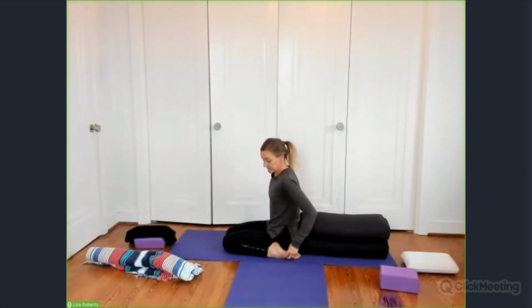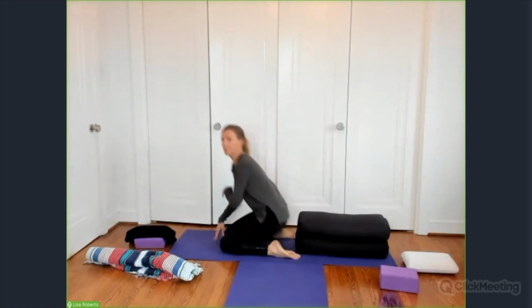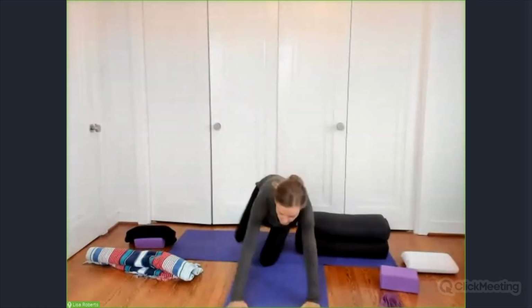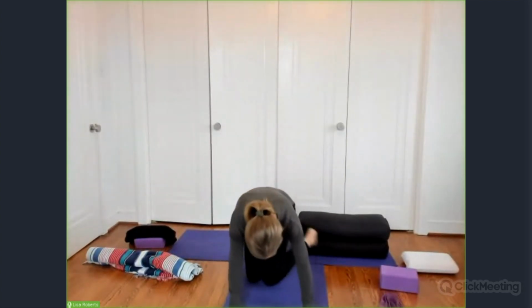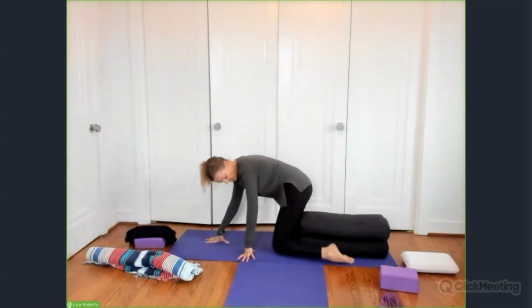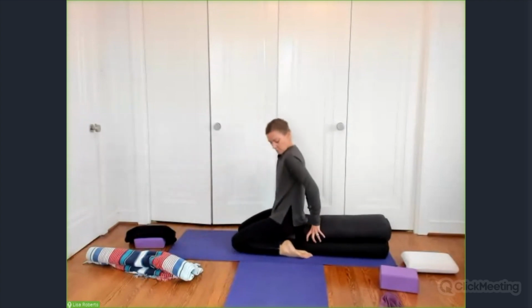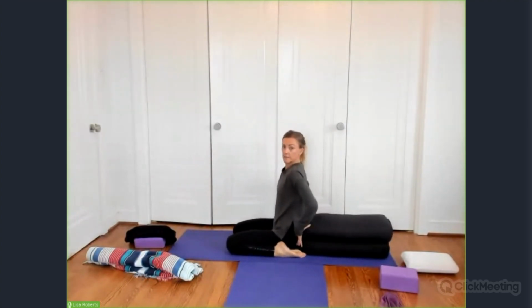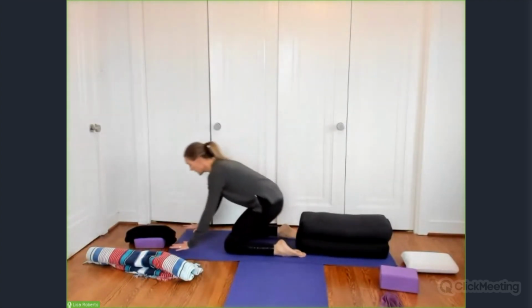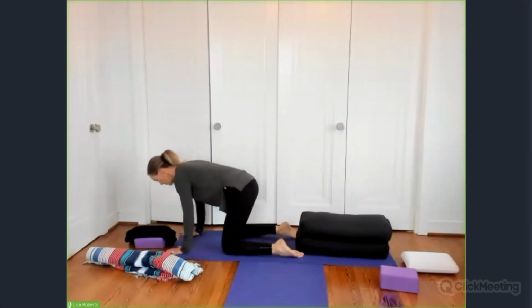So we come onto our knees. The tops of the feet are on the floor. Knees are pointing forward. I beg your pardon, I did not do my warm-up. So we'll do a couple of rounds of cat-cow. You can even do it sitting up here. So we get our alignment ready to go into this pose. That starts with the butt right in front of the short edge of the bolster. So I'm going to come up from there and just do a couple of rounds of cat-cow.